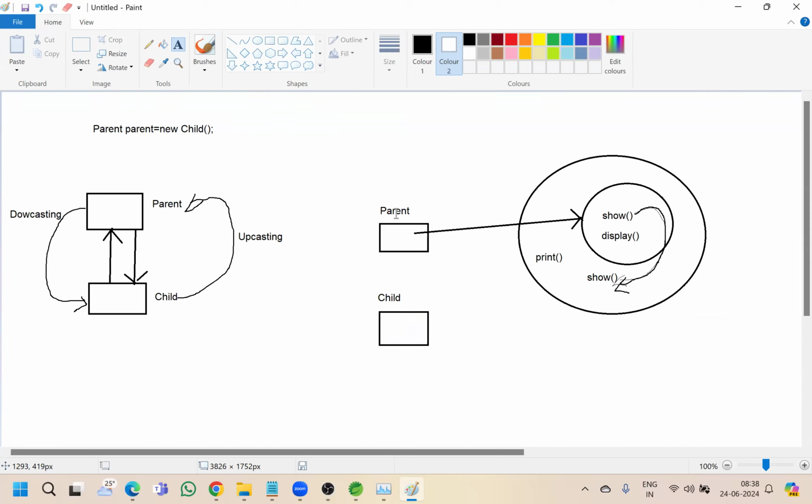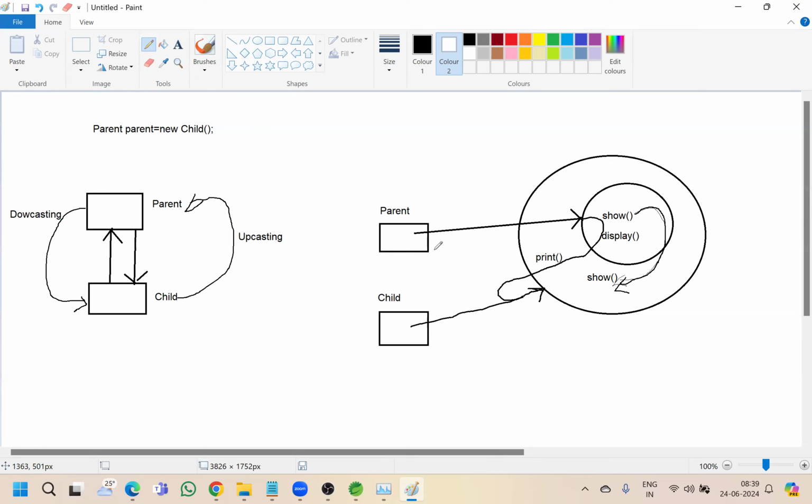After applying downcasting, this reference variable will change. It will refer to our child class object. This reference will point to our child class object.